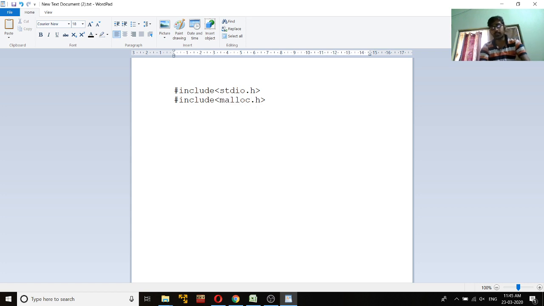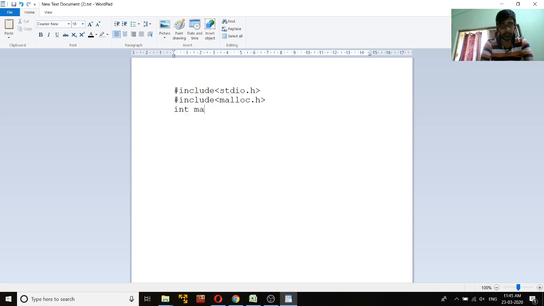Achha, one thing I can tell you that whenever you write the dynamic memory allocation in your GCC compiler, you have to use malloc.h header file. Okay, otherwise it won't run.